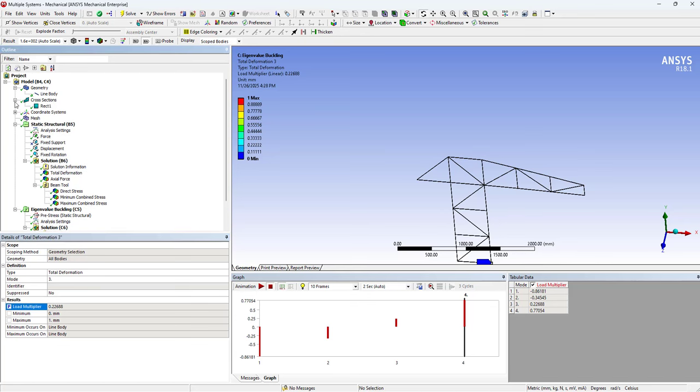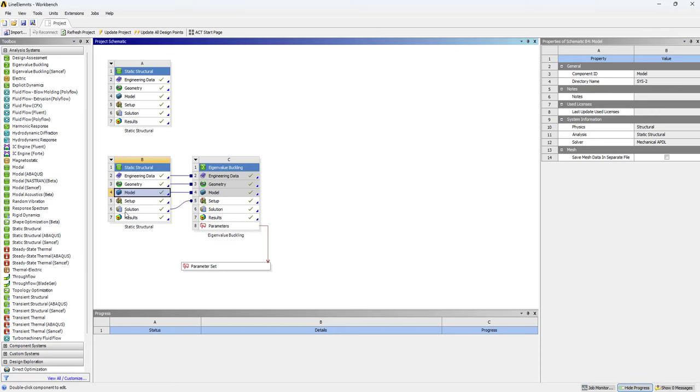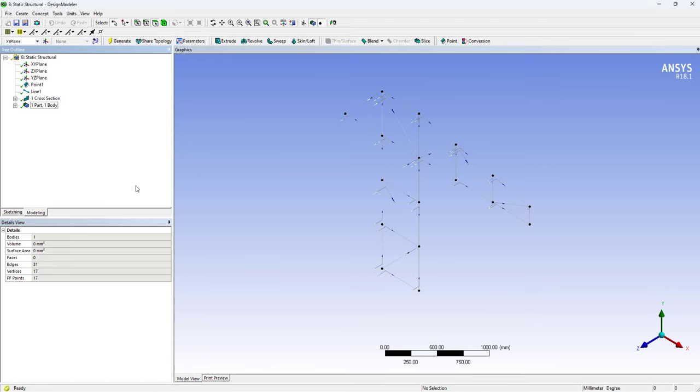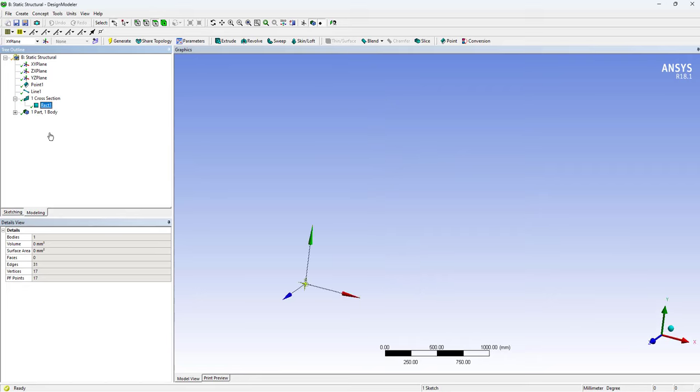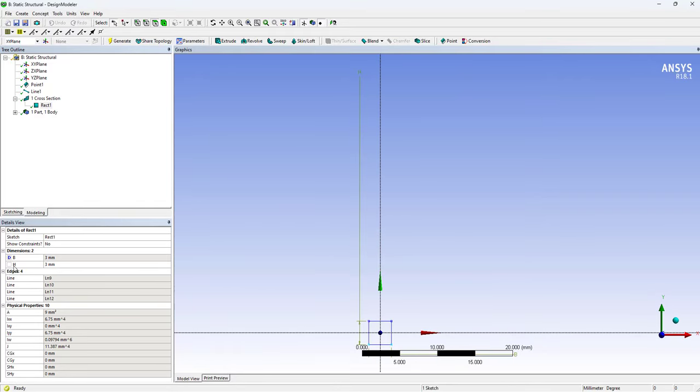Let's go to the geometry of the crane here and select the cross section of the rectangle or square as the parameters. So we will be optimizing the base and height of the cross section, so that we get the load multiplier greater than 1.